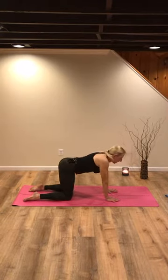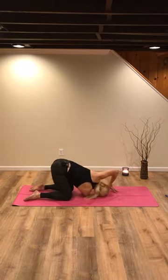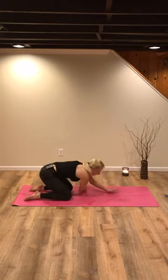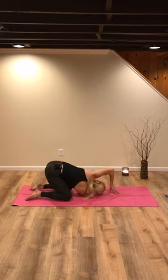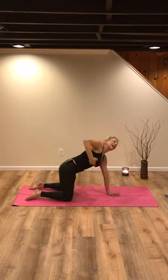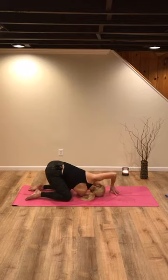Then go ahead and reach the right arm forward and then lift it up. Now take a sneak dive underneath. Let the left elbow lift. But we're coming back up. Peel in as you look up. Exhale, sneak dive back down for a twisted child's pose. Do that again. Inhale, breathe in, look up. Exhale, dive back down, breathe out.